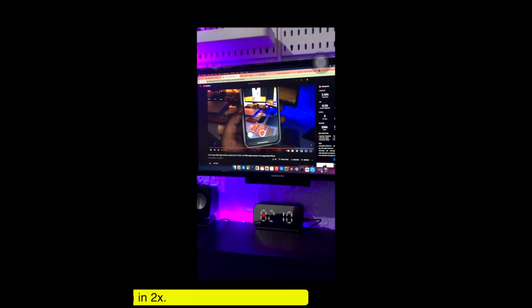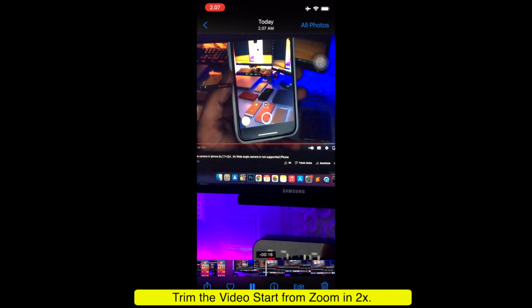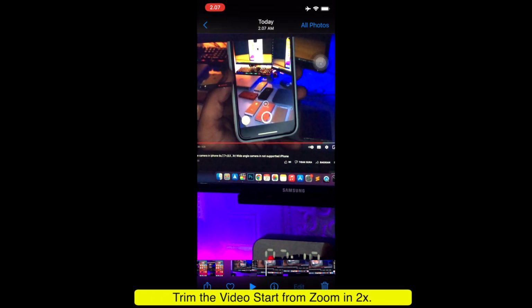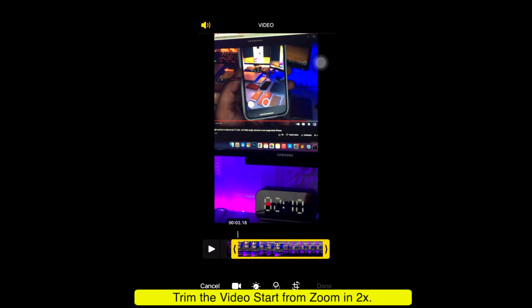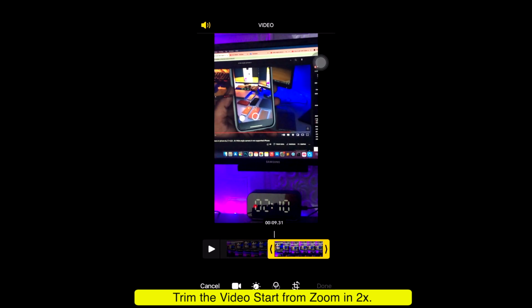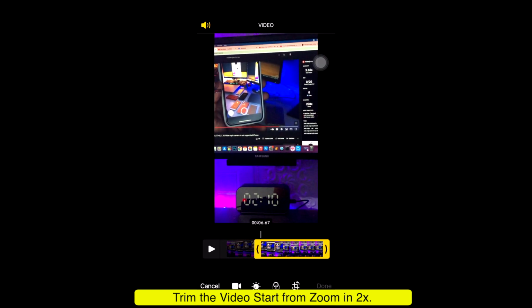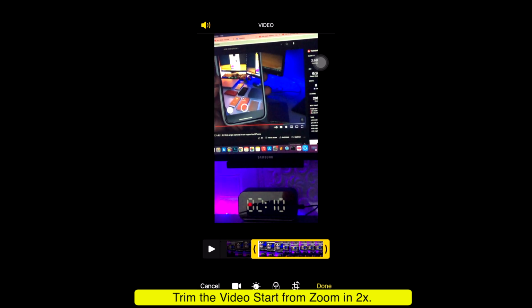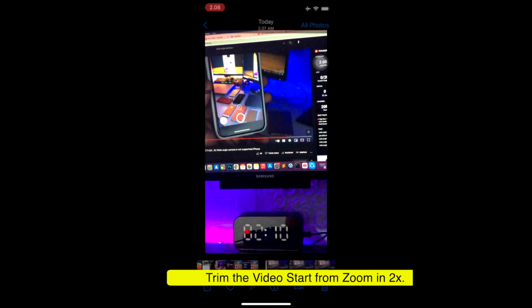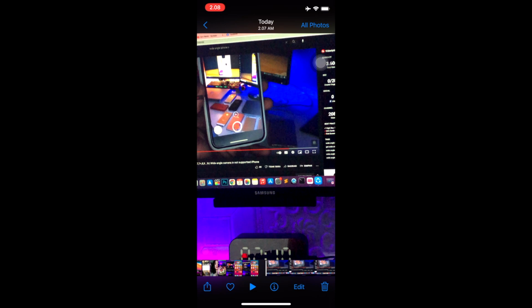This makes the video like a wide angle shot. Then open the video and click edit, then trim the video, starting from zoom in to zoom out. You can see the video is like an iPhone 11 shot video.